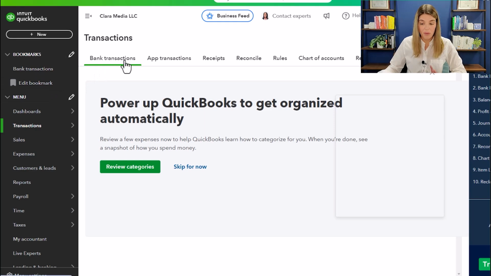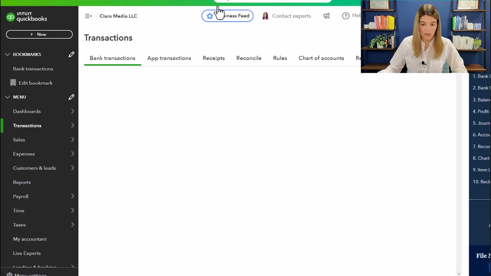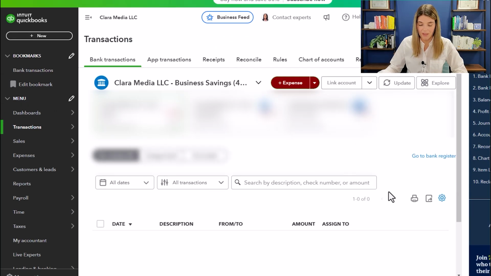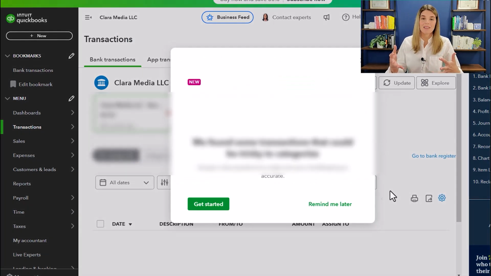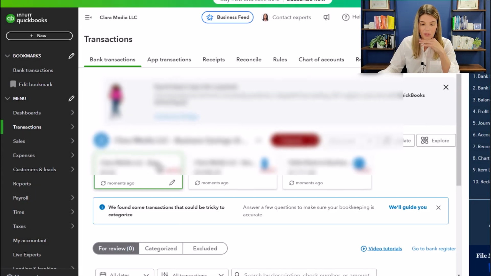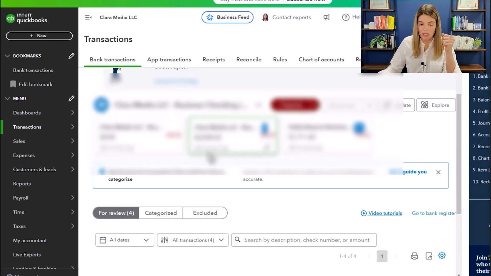Okay, so now we are pretty much ready to start bookkeeping here. So I can review my categories. Let's see. I don't want to do this. It's going to have you walk through. I already know how to use the bank feed. QuickBooks will have these things where it's like, here, let's teach you how to do it. And I already know how to do it, so I just want to skip through all of that. And I have a ton of videos to show you guys how to do this. You don't really need some of that. So we will work on that later, but this is kind of what it looks like when you're in the bank feed and it has transactions that it wants to classify.